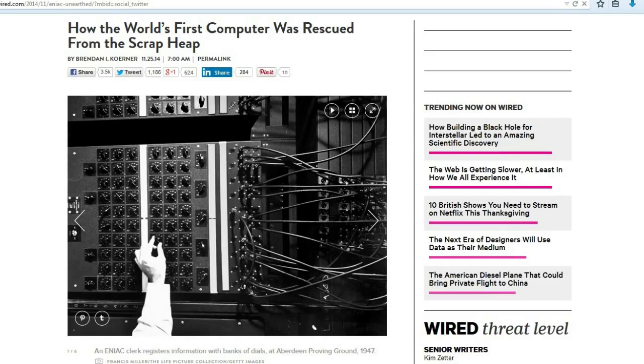The ENIAC — most people would say the ENIAC is probably the first genuine electronic computer. It was a computer based on 40 different panels put together, but when they were done using it in the 1950s, basically they tossed it aside and didn't really care about it anymore once the war was over. But thanks to billionaire Ross Perot, he asked — once they went through the bureaucracy and paperwork to find out where the panels were stored, because as usual when the government stores anything they end up losing it — they somehow managed through records to find parts of it.